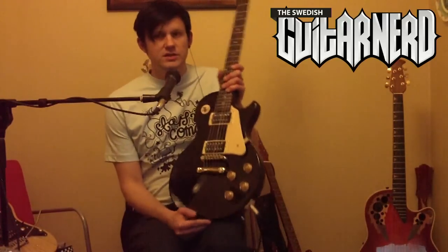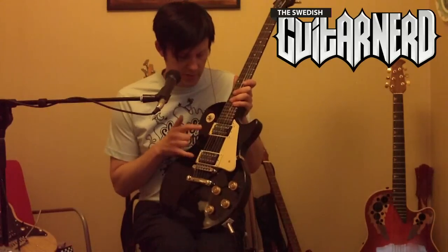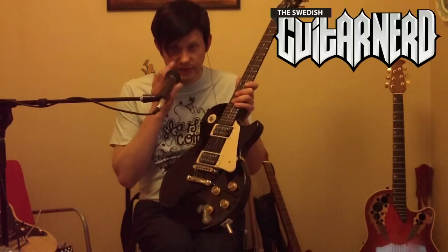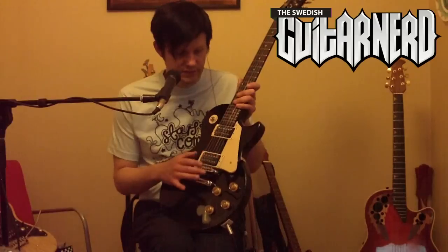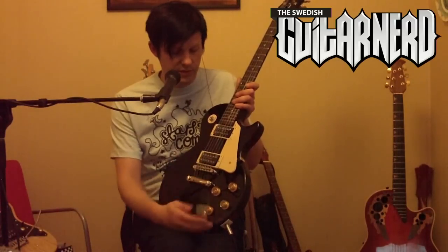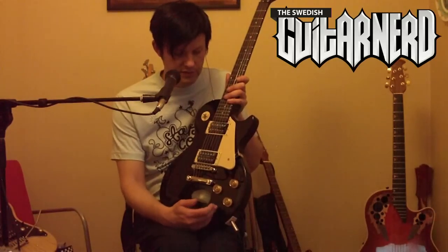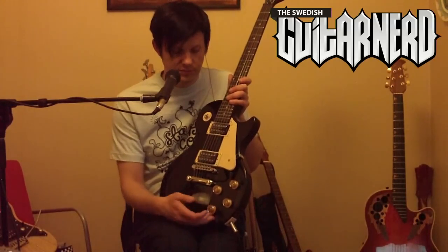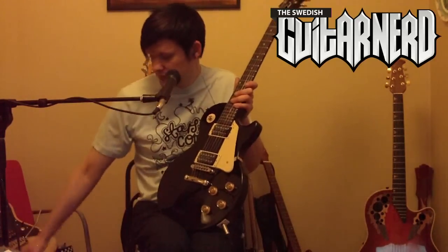Electronics. Well, as usual on the cheap Epiphones, you get a 650R pickup and a 700T pickup, ceramic pickups. And to be honest, I actually like these ones more than the Alnico Classic, because these have a little bit more high end. Not as much as I want, though, but I'll get to sounds later. Three-way switch, two tones, two volumes. And on this one, to my big surprise, the tone knobs actually work. I mean, they didn't work on the Epiphone Dot, for instance. So here you get a range of tones based on where you put it. Good thing. So for that you get a 9. Epiphone, make the other guitars this way.